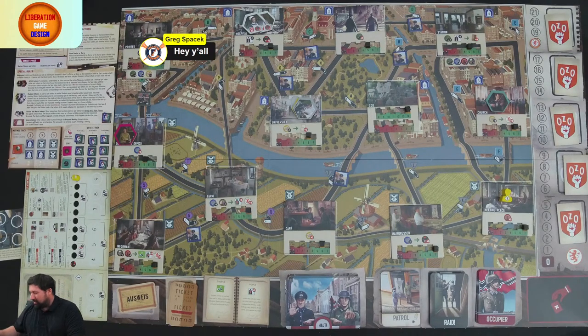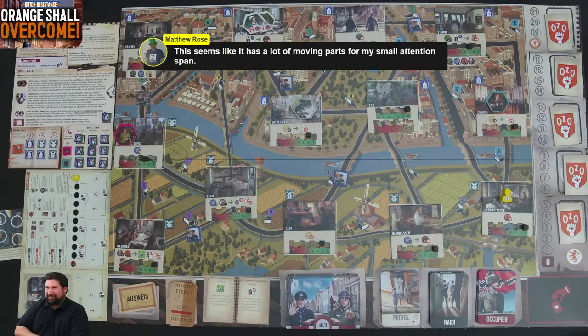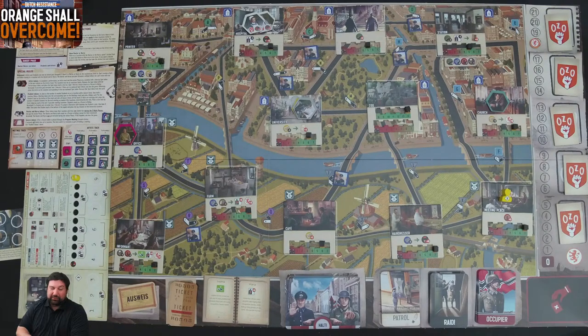Cool, let's talk about this. Seems like a lot of moving parts for my small attention span. This one's a more complex scenario for sure. I originally planned for scenario one, but I sent a message to the designer saying I'm playing scenario one solo mode. He said it'd be kind of cool to show a different one because scenario one's going to be shown a lot. That's a good point. So I decided to jump to scenario four, which I've not played before. So this might go bad. We'll find out.